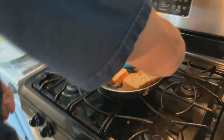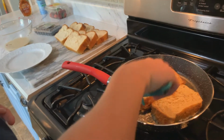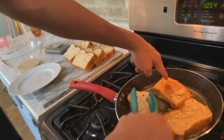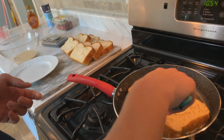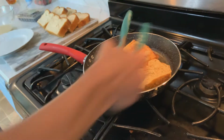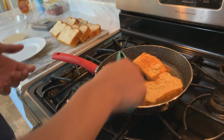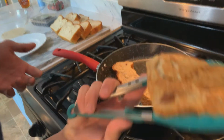All right, so I got my tongs here. Mom's tongs again. Hey, sue me. All right, I'm gonna just take this one and we'll look at it. That's looking about right to me. Let's check these other ones real quick. Whoops, this one doesn't feel quite as firm. I'm wondering if it's because this one's an end piece, but that's looking a little bit better. I'm wondering for some of these other ones if I'm gonna end up using a spatula because these are kind of squishing and I don't want to squish them. So I'm gonna take this one. That's looking about right to me.